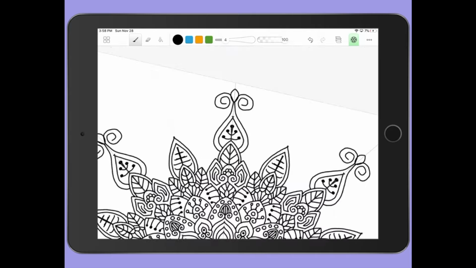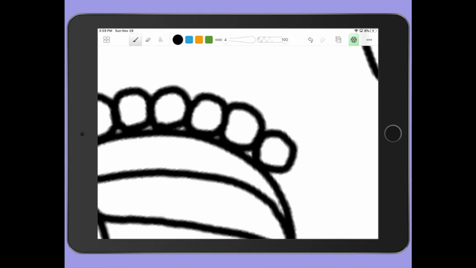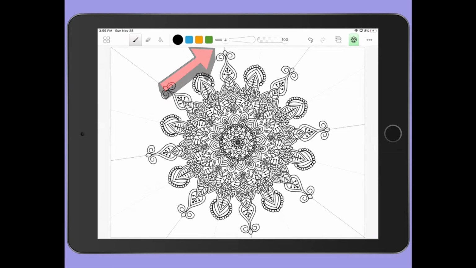I wonder if that says anything about my mindfulness. I do find nature very calming, and it is one of my happy places. You don't want your mandala to go out too far to the edge of your canvas, so make sure to stop drawing before you reach any of the edges.